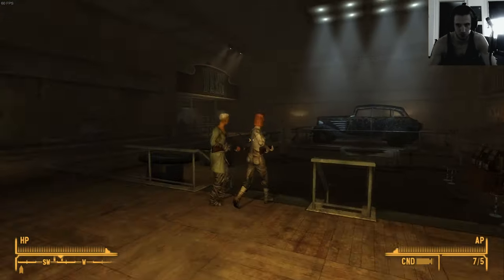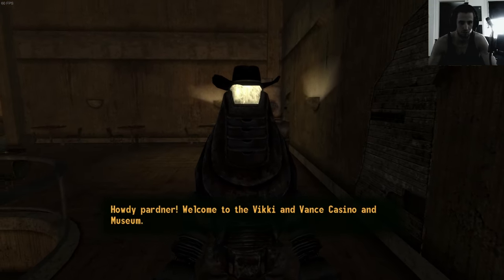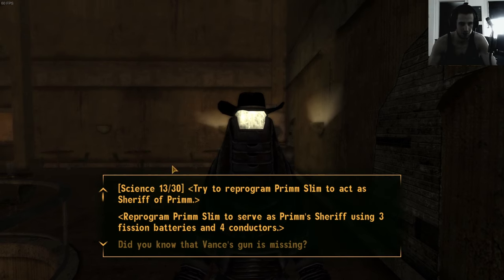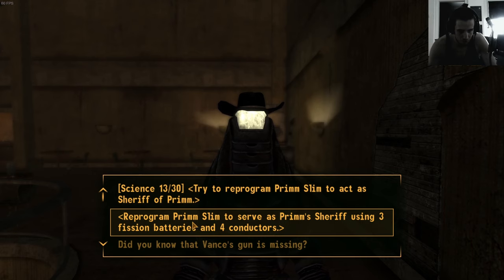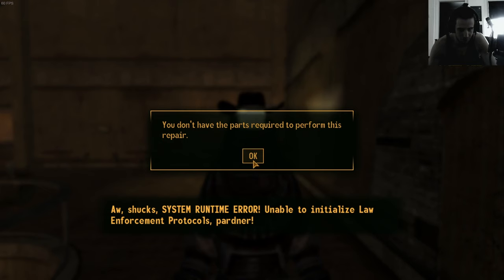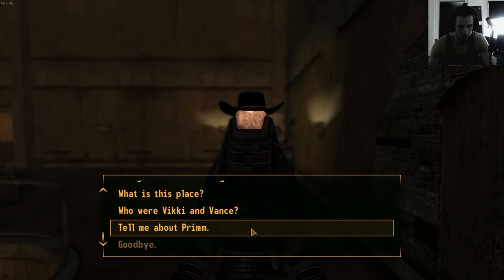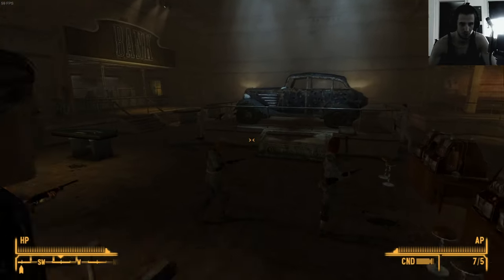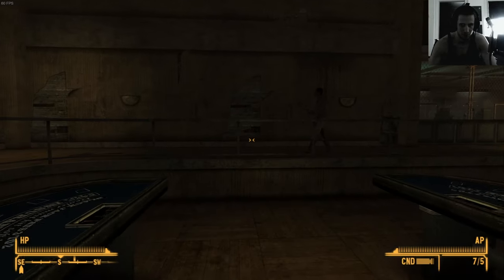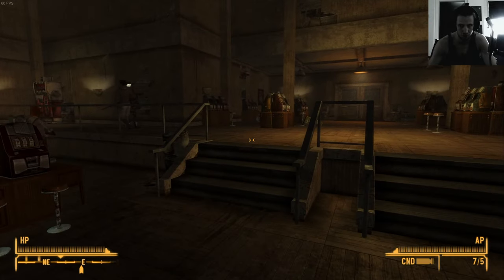Okay. Can I sell stuff now? Can I program you? Howdy, partner. Welcome to... I don't have science. Oh, God. Four contactors and... Shucks. I don't have those. Three fusion batteries, four conductors. I will keep that in mind. I should bump up my science. Nah, you're not the guy I wanna sell my stuff to.